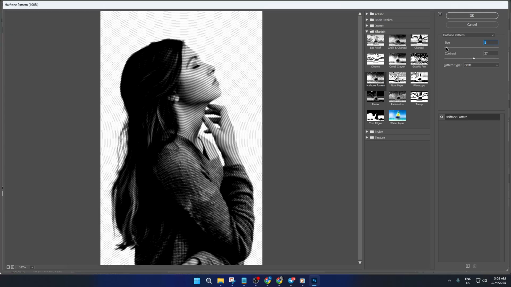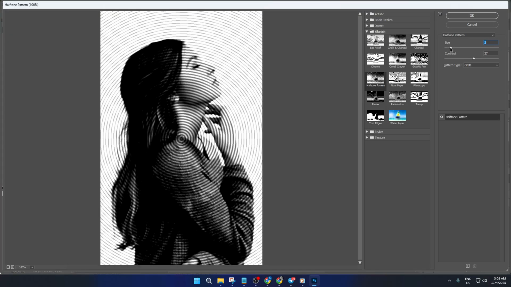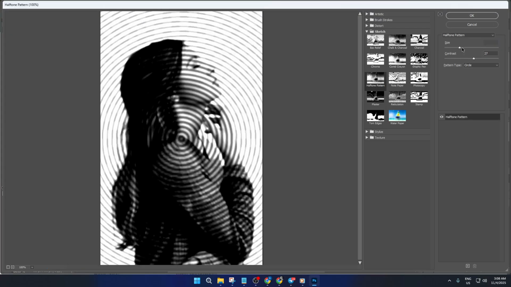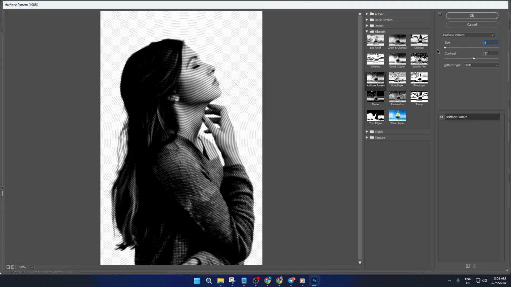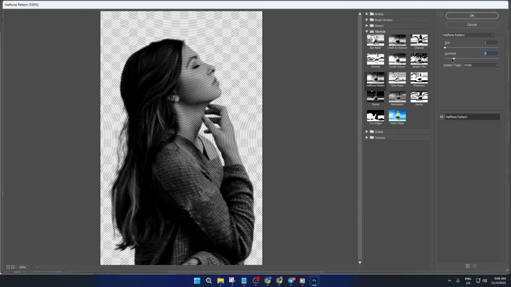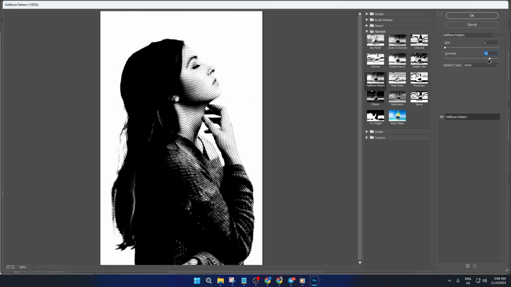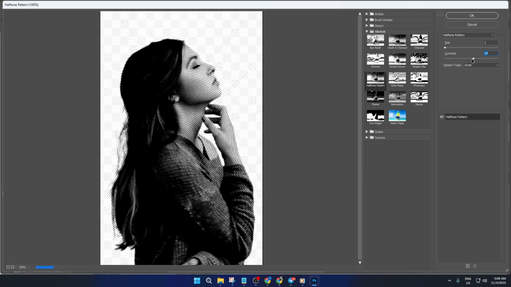Click on Halftone and now you get to customize it. You'll see sliders for size, contrast, and pattern type. Take your time here, play with the size slider to adjust how big the dots are, and tweak the contrast until you get a look that feels punchy but not overwhelming. If you're going for a retro vibe, larger dots work well, but for more detail, keep them smaller. There's no exact right way, so experiment a little. Remember, you can always hit cancel if you want to back out and try again. Once you're happy, click OK.